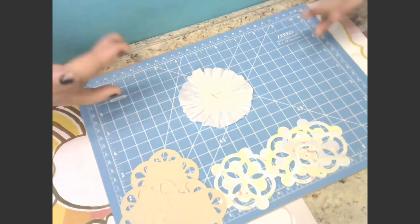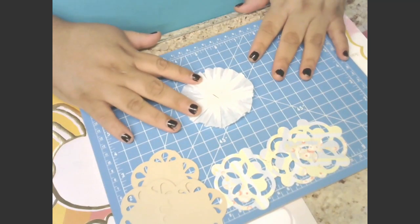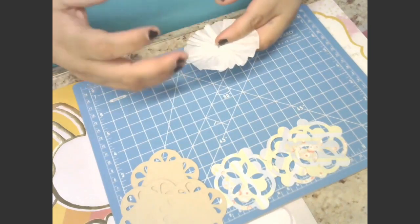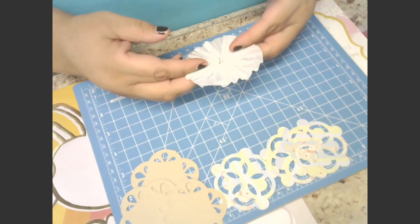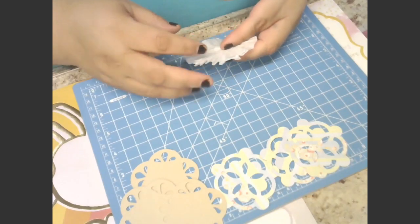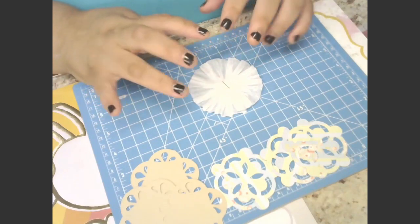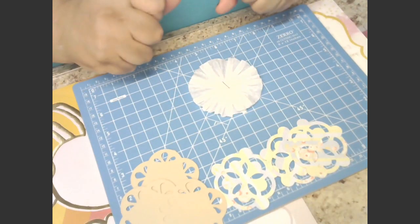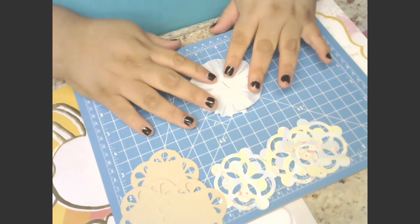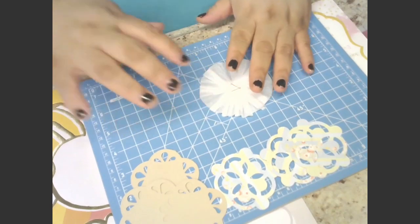So for right now, what I want to do is make a stash for you guys of what I'm planning on doing. Of course, everybody knows how to make rosettes. I don't. I started learning, and this is the best way I started, which was kind of good because it was an exercise for my fingers. That way my hand could get used to it, because I have arthritis in my fingers and hands, so they kind of hurt. But anyways, let's not talk about that.